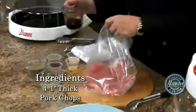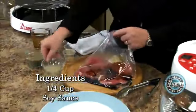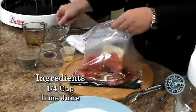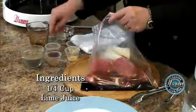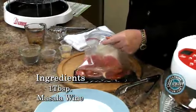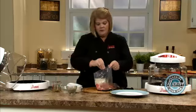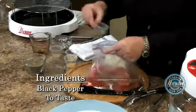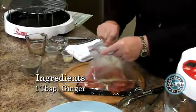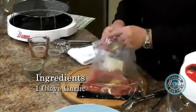And this is kind of my base marinade. I use a little soy sauce. I've really been getting into using lime juice lately — limes are inexpensive and it just adds a nice freshness. Some Marcello wine; if you don't have Marcello wine you can use sherry, and if you don't want to use wine at all, just leave it out. Some black pepper, some cumin, some ginger — you can use fresh ginger, I had some dry — and then some garlic.